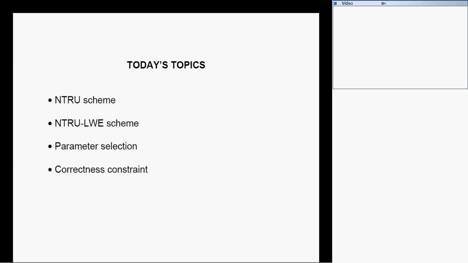Yes, our first pre-implementation will be based on the NTRU-LWE scheme. Right, so it's actually something that we're working on now. Yeah, it's very relevant, especially to this group. And also, for those of you in San Diego, the NTRU-LWE scheme is what we use for the VoIP application that we've been talking about.